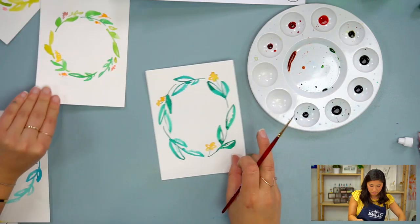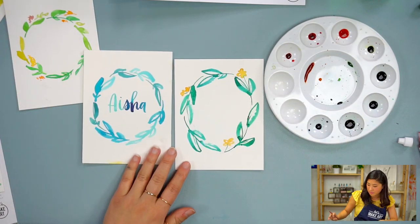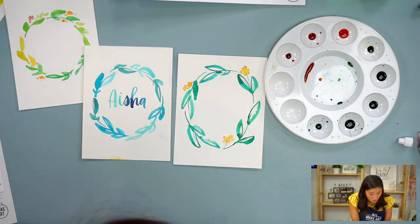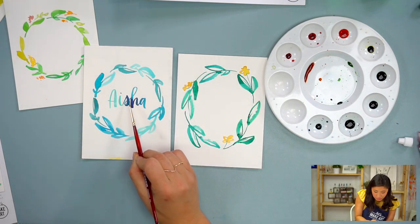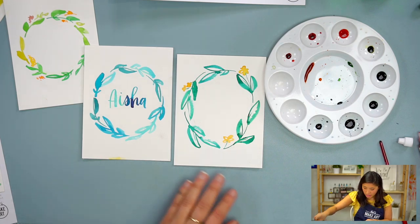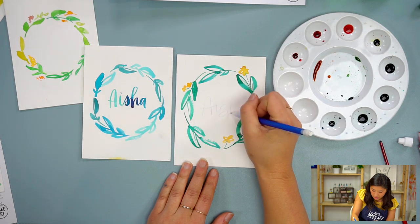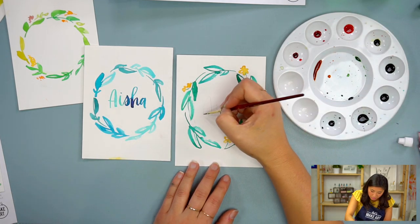So I'm going to do Aisha's name. Aisha is one of our awesome customer happiness team members. So I'm going to draw her name. Aisha, this is for you. The really cool thing about lettering with watercolors is that you can get some really cool variants in your colors. To do that, I'm going to pick up my one color, and actually, this might all be with one color. I'm going to do this first in pencil, and you can do this as well. That helps you. Pick up my color, and I'm going to trace now.